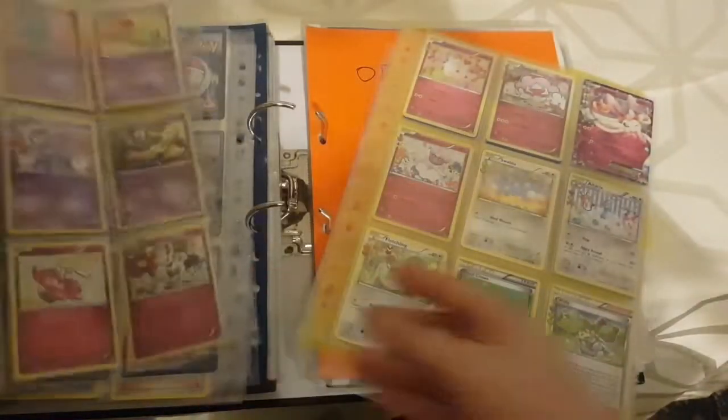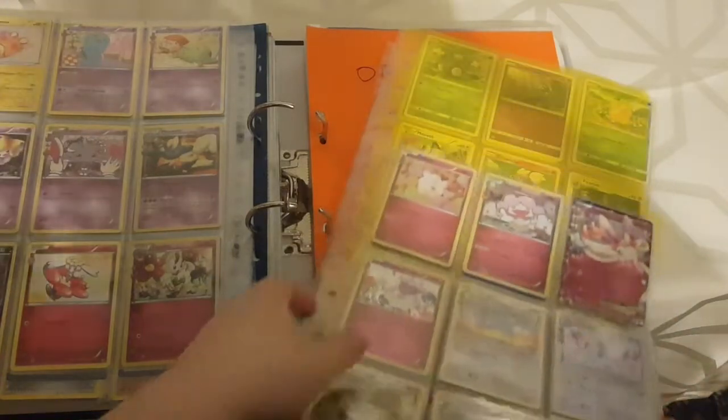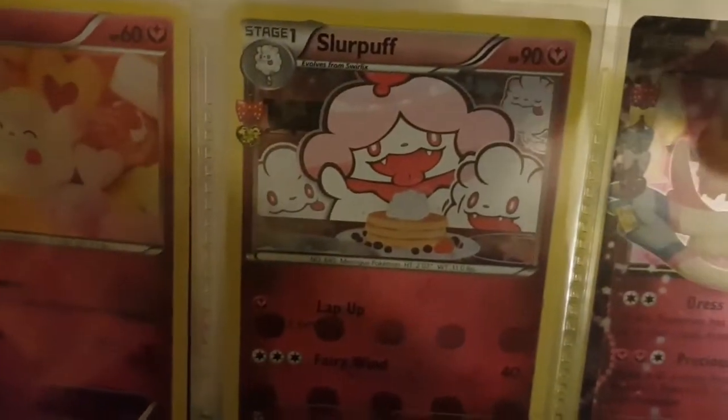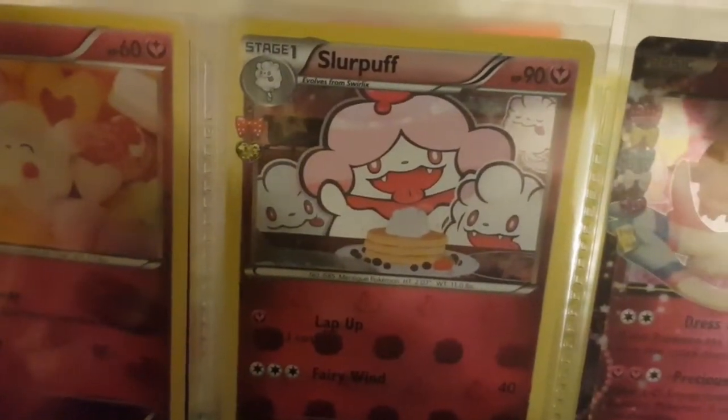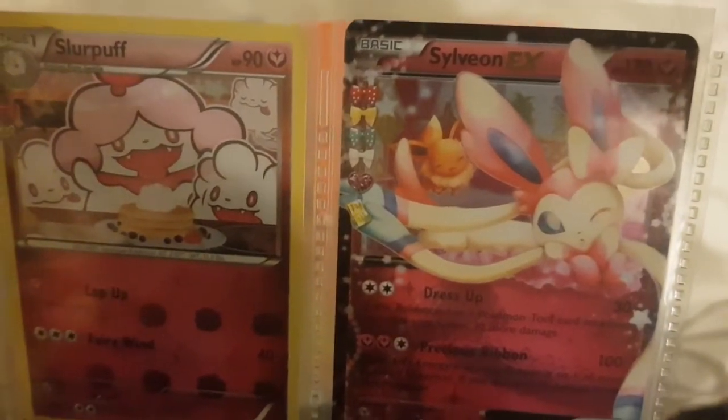I don't know what's with these Pokemon names, man. Make them simple. Just call one Stapler. That'd make me happy. Even if it isn't a stapler, just call it Stapler. We've got Swirlix. Alright, surrounded by sweeties. You're going to get eaten if you sit amongst sweeties. A Slurpuff. Is that related to Jigglypuff? I don't know. Sylveon. My wee boy likes them.